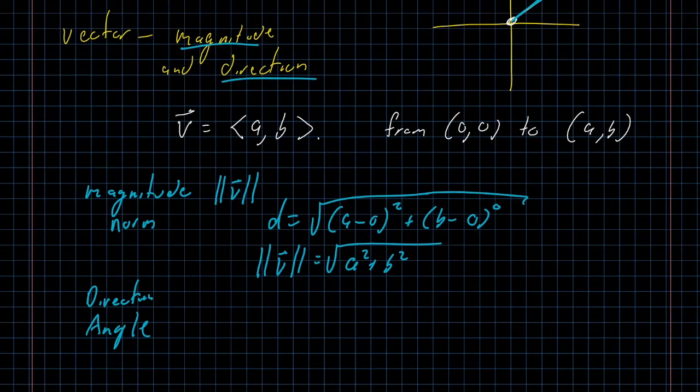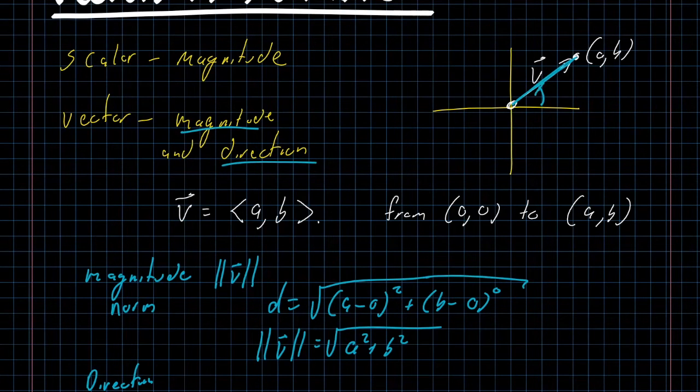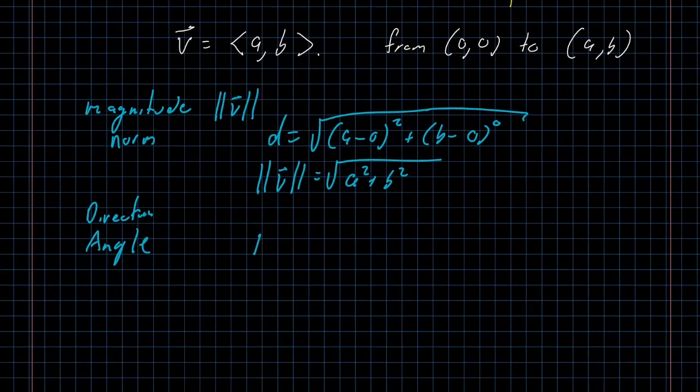And then we want to talk about the direction of the vector. The easiest way to talk about the direction of a vector is to think about the angle in standard position. To figure out what that angle is, we can always just drop down a perpendicular line here. Realize that we've got a right triangle with sides of length a and b, which means that we can just write that the tangent of theta is b over a. These should look incredibly familiar to you.